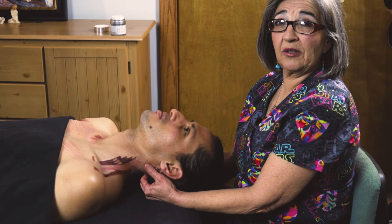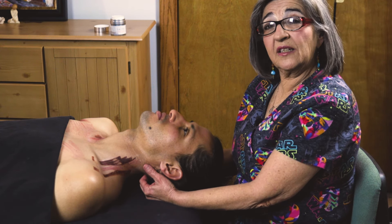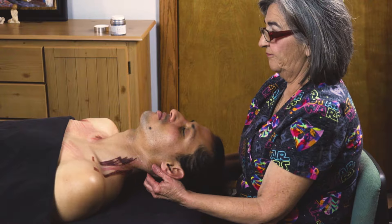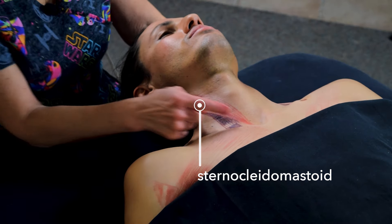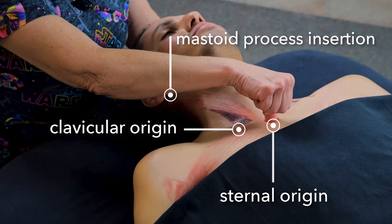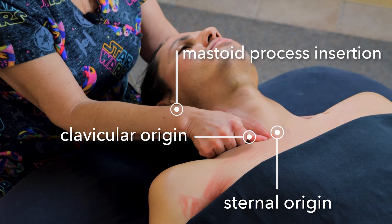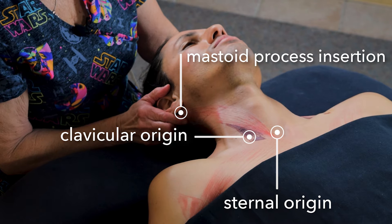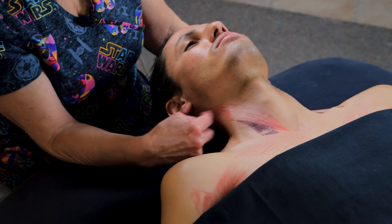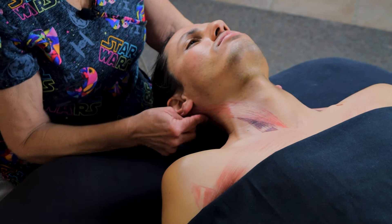Now for the neck — this is like the most important. I know some of you have requested to do work on the neck, so I'm going to show you some techniques. I'm going to start on the sternocleidomastoid muscle. The sternocleidomastoid — it is the longest-spelling muscle. It originates at the sternum right here. The clavicle has two origins: the sternal attachment and the clavicular, and then it inserts right at the mastoid process of the temporal bone. This is a very wide, strong muscle. It is the only neck muscle that does not originate or attach to any of the cervicals — only the sternal, clavicular, and mastoid process.